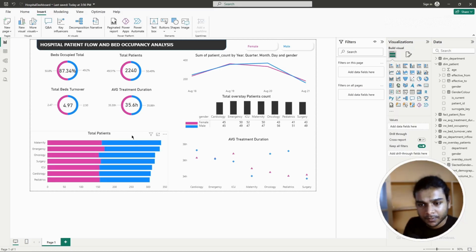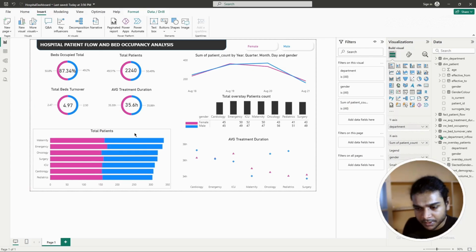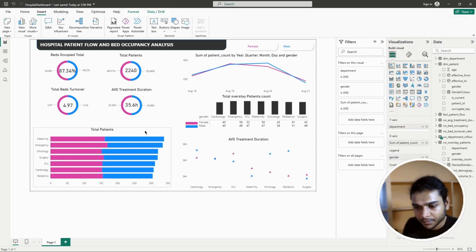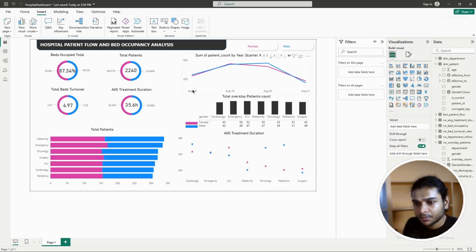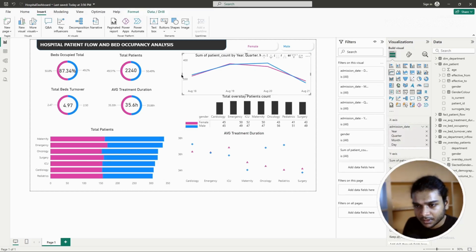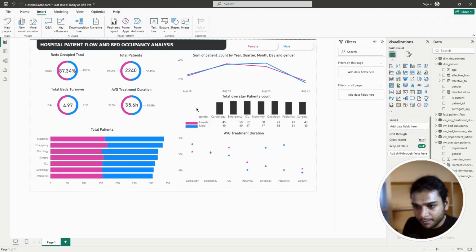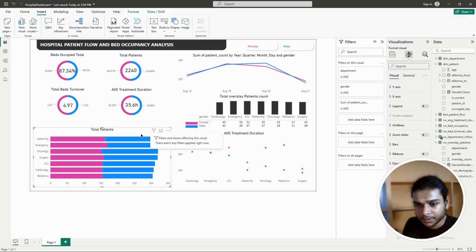And let me just segregate this so that it fits in the perfect way. They're not perfect now. I need to segregate them. That's it. Perfect.